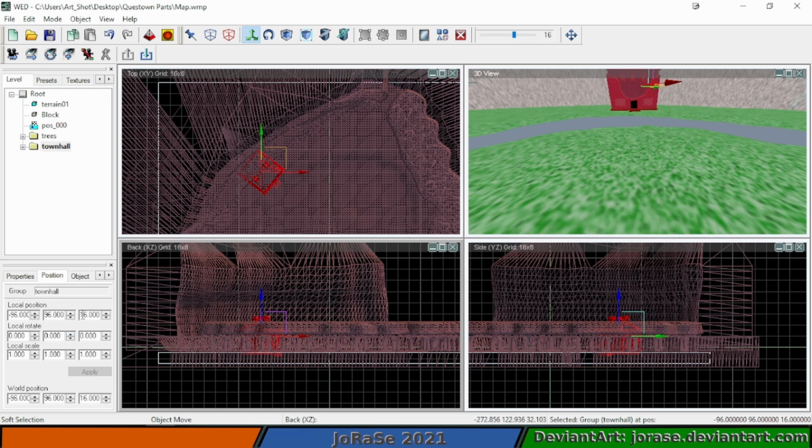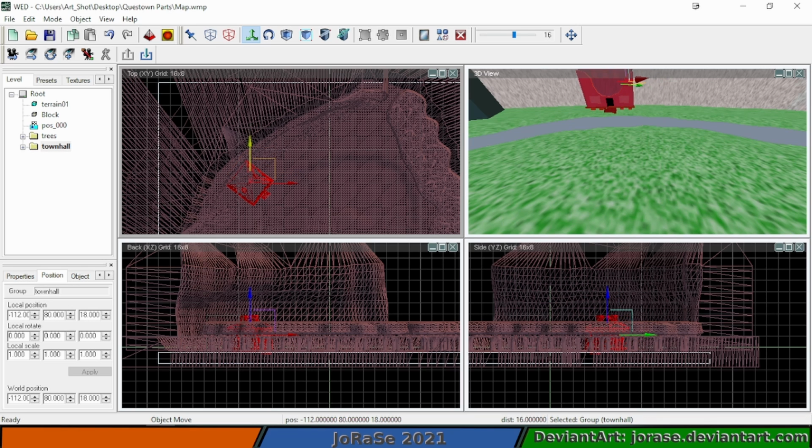Needs to come up a little bit more. That's almost it. I say almost, that probably is exactly how tall it needs to be. Just have to get it positioned properly.